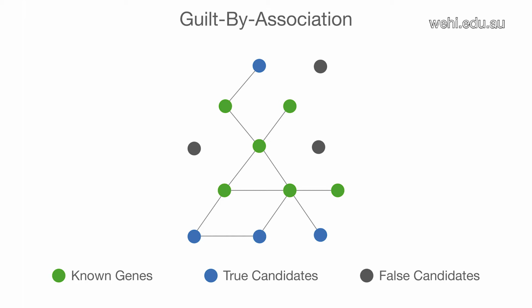Briefly, the principle of guilt by association says that a gene genuinely involved in a disease is likely to be part of the same regulatory network as other genes already known to be involved in the same disease. Thus, such a gene should co-express with known disease genes. In order to see how this works in practice, let's look at the example of febrile seizures.